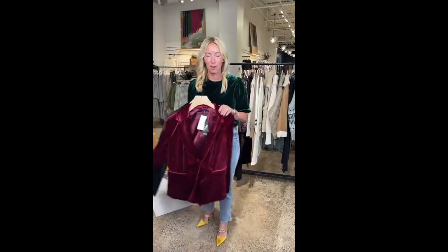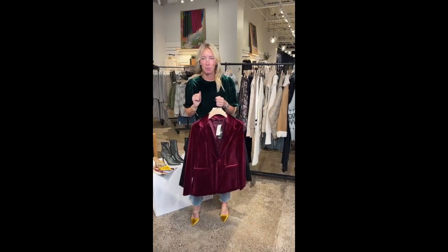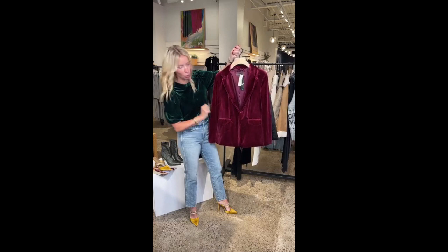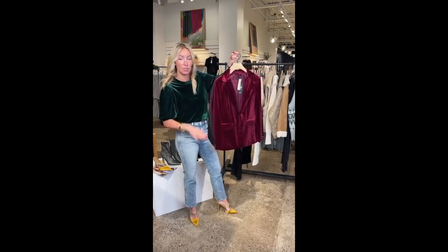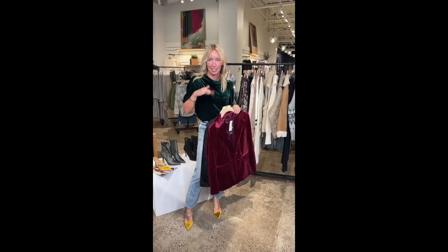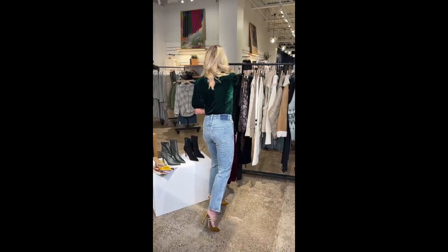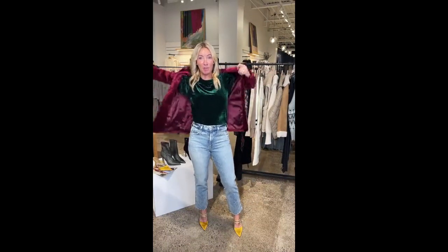One of my favorite pieces in the entire catalog — and you might recognize it from the front cover — a velvet blazer. Just like that great sparkle jacket, a velvet blazer does all the things: dresses you up, feels more put together, it's flattering, it gives you shape. The first one I want to talk about is from Blank NYC — the front cover jacket. It feels like it has a little touch of tuxedo details, really elevated, more of a relaxed silhouette with stretch. I would style it the same way — a tee, great pair of jeans, and out the door.